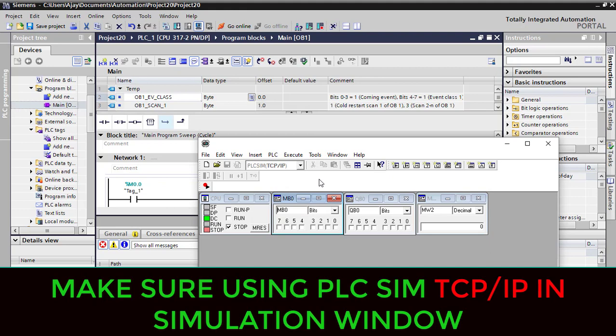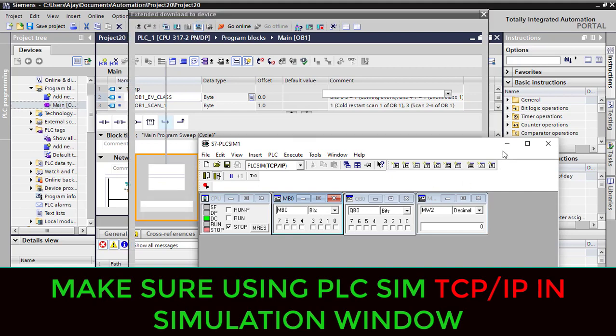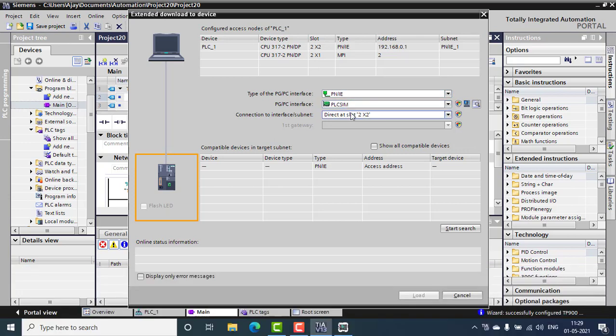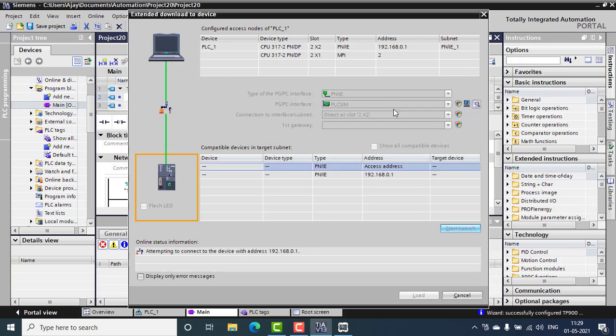And by starting the simulation, you can see you have to check this for PLCSIM, TCP/IP to be sure for the future configuration with the Excel. So you can see the PN/IE, the Profinet or Industrial Ethernet you have to select, and the PLC simulation I'm using. If you are not using the simulation, you can use the other interfacing cards, the drivers also.